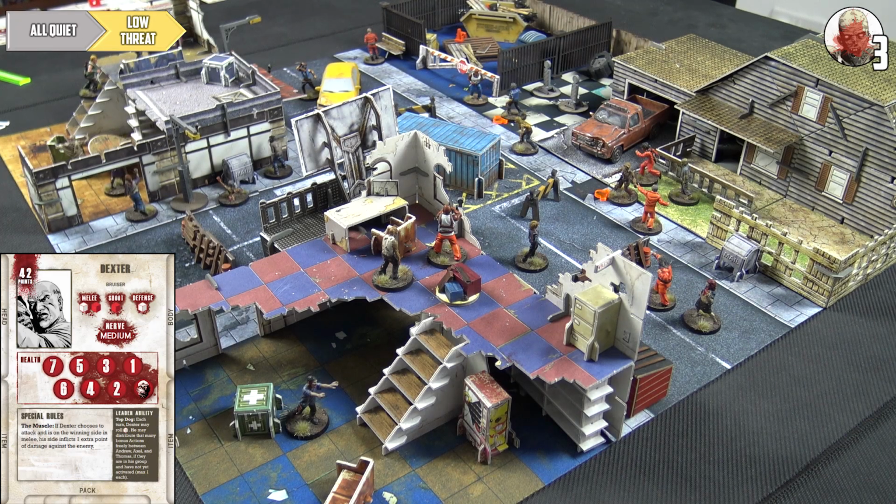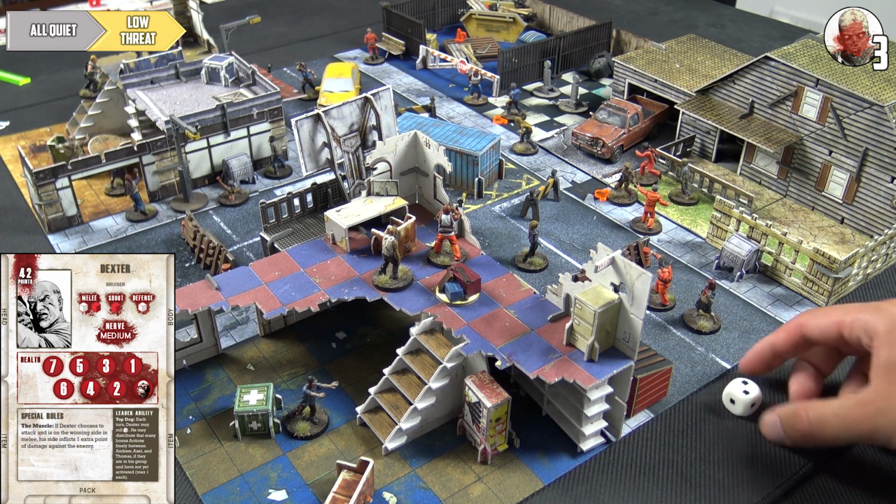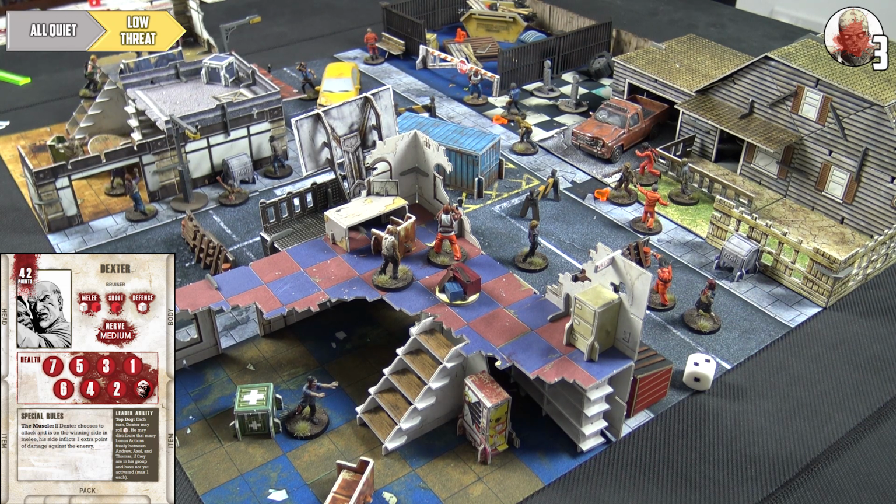Starting my activation then, Dexter is going to go first. He's actually going to use his leader ability, which is Top Dog, which means he can roll a white dice and freely distribute that many actions to his teammates. So I'm going to roll the dice. That's a black dice, that's the wrong colour. Let's try to get the right colour. Two. So I get to spend two action points to give to two people.